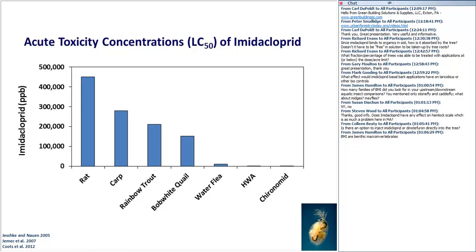Paul asks about the effects of imidacloprid on mycelium, edible mushrooms, or mycorrhizal relationships — any fungal investigations? Not to my knowledge in hemlock systems; I'm sure somebody has looked at it in other systems or from a greenhouse perspective, but I don't have any information to give on that. Jason would like to know when the outreach product will be available — probably in the next month or so. If somebody needs to implement it right now, they're welcome to send an email at ebenton@uga.edu. When the outreach publication becomes available, it will be sent out to all webinar registrants and posted to social media and cross-linked on YouTube.